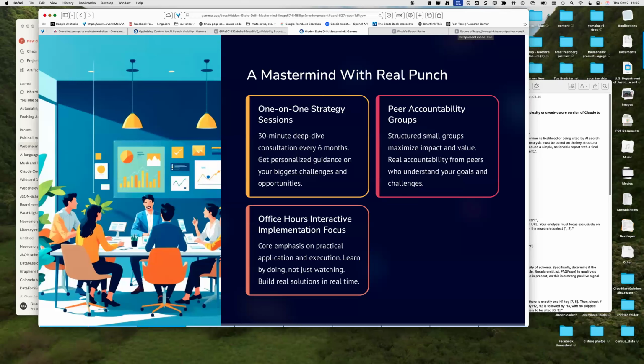I've done events where I've hosted them or co-hosted them, and I walk away from the event with a big list of to-dos, and rapidly stuff happens, and inevitably you get off track and you don't focus on the takeaways. Or you go to a bigger event like an SEO spring training, and you get a half dozen things that you're going to try to work on, and you end up executing on 2 or 3 of them. And those 2 or 3 things can provide a tremendous amount of value, but that other stuff that you could have also provided value goes by the wayside because you're not working with other folks that had the same experiences, or you don't have that external accountability.